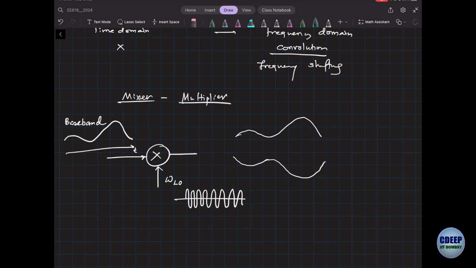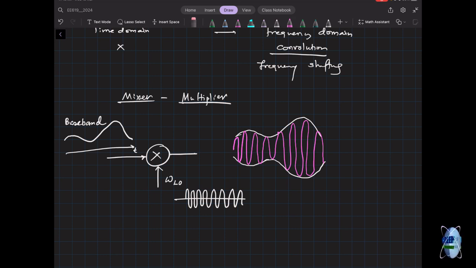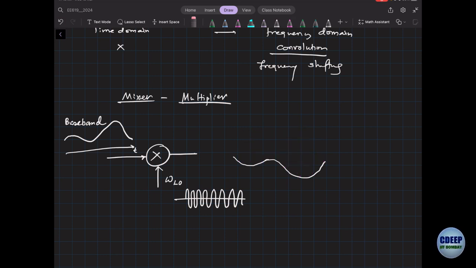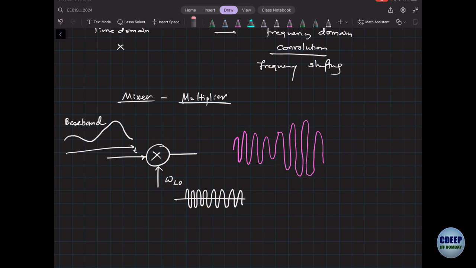So here what we would expect is, let's use a different color. You get the point, right? So, and now I can delete. This is what our waveform is going to look like. Okay? So the envelope is the one which is modified according to the baseband signal, and in between you have the LO signal. And this signal we can transmit at high frequency.